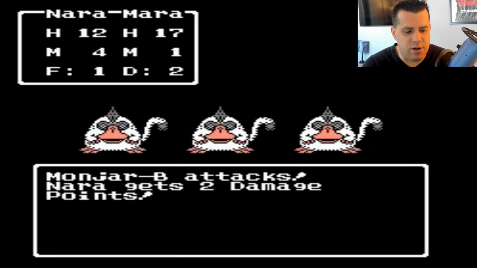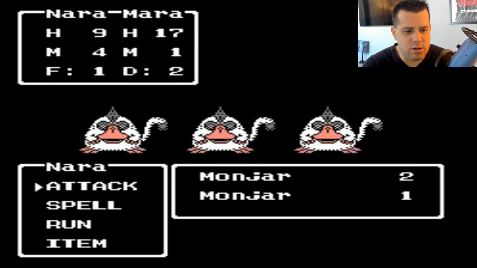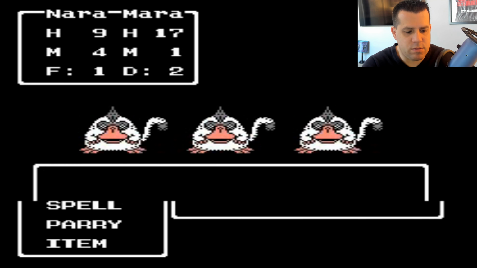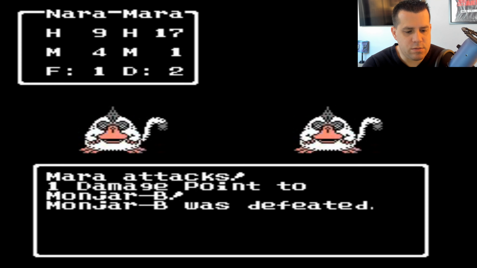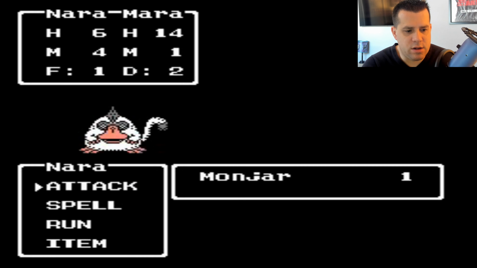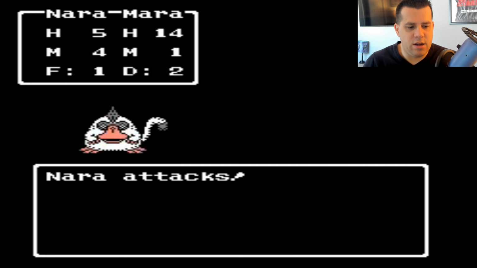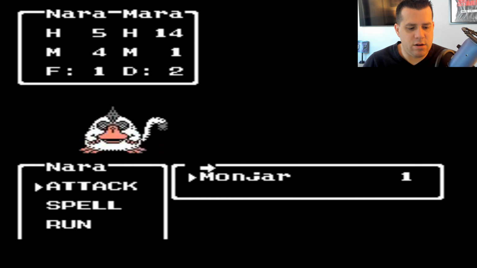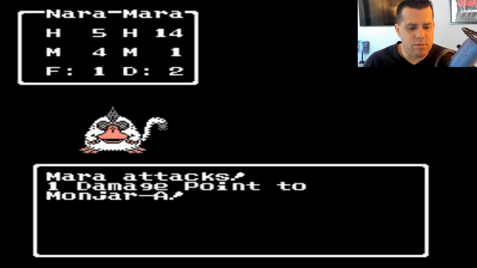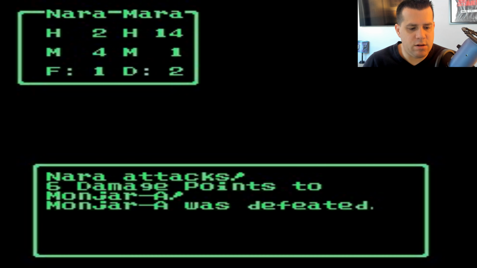Terrific blow of 4 didn't do anything. Knocked 1 out. Knocked 2 out. See, like I was saying, you gotta be super careful. Look how low Nara's hit points are here. But we should be able to knock this guy out. And we'll go stay at the inn. There we go.